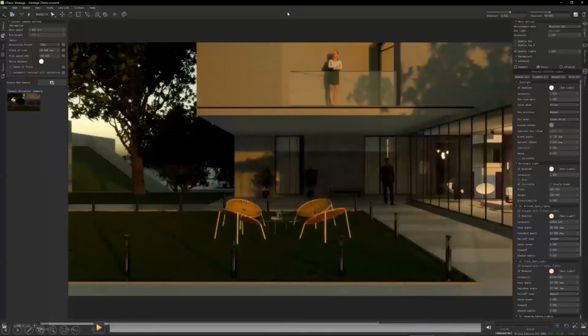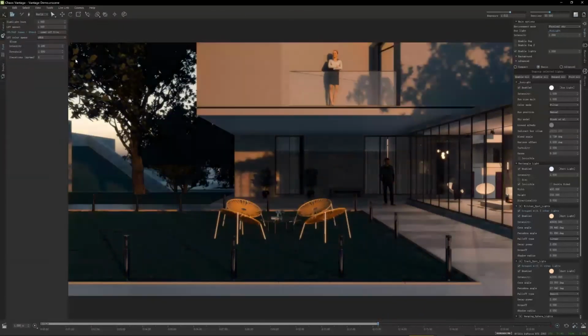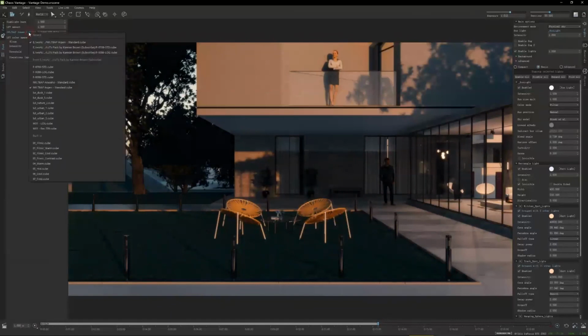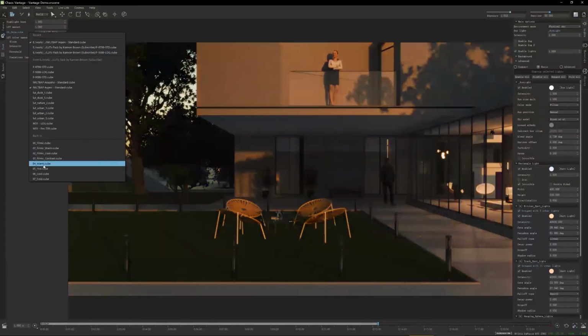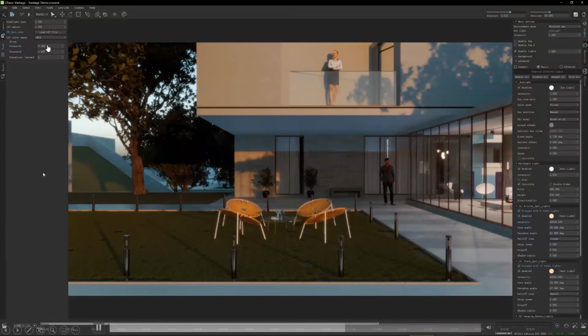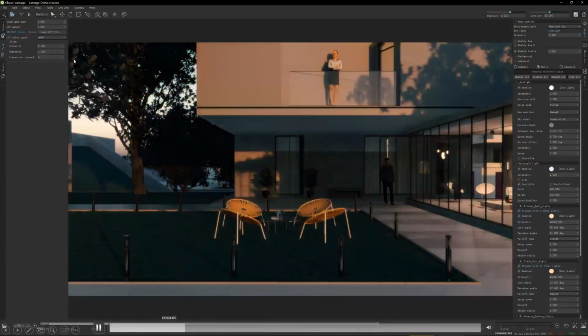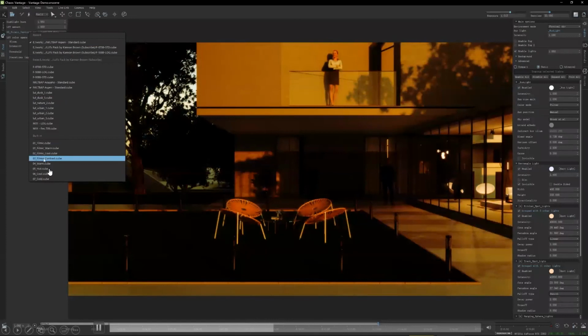And Chaos Vantage can use some LUT files to tweak the color, to adjust the color in post-processing. I can hover my mouse over these LUT file names. And you can see here, I turn on LUT and I can choose different LUT presets in the drop-down menu.